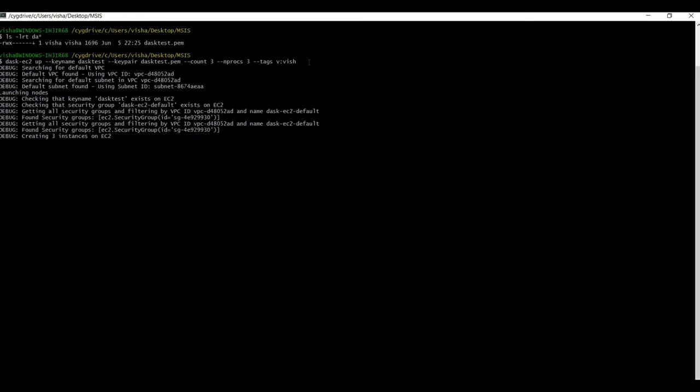Okay, as you can see, it has already started creating EC2 instances, and these are getting created on AWS.